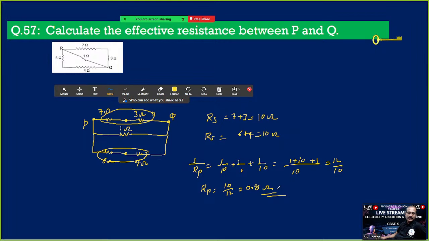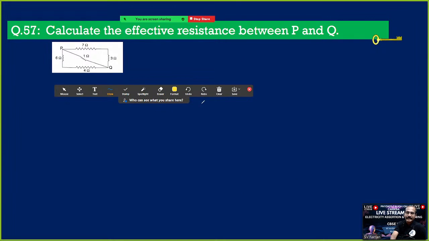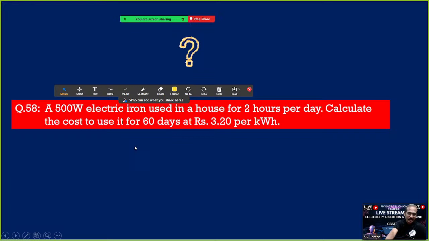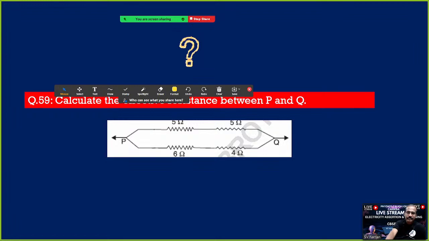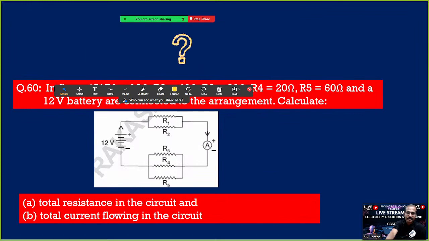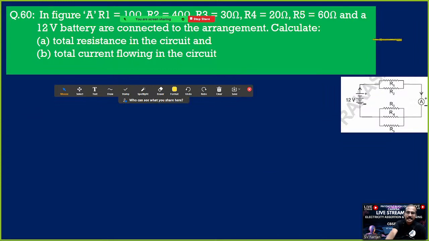Hope the students and teachers understood how to solve the numerical stepwise. Most teacher training examinations will ask this kind of numerical. Next, any doubt, audience can chat with me. Next, this kind of repeated question we can skip. Both are in series, the down one in series, again connected in parallel. This is also the same as the previous repeated question.